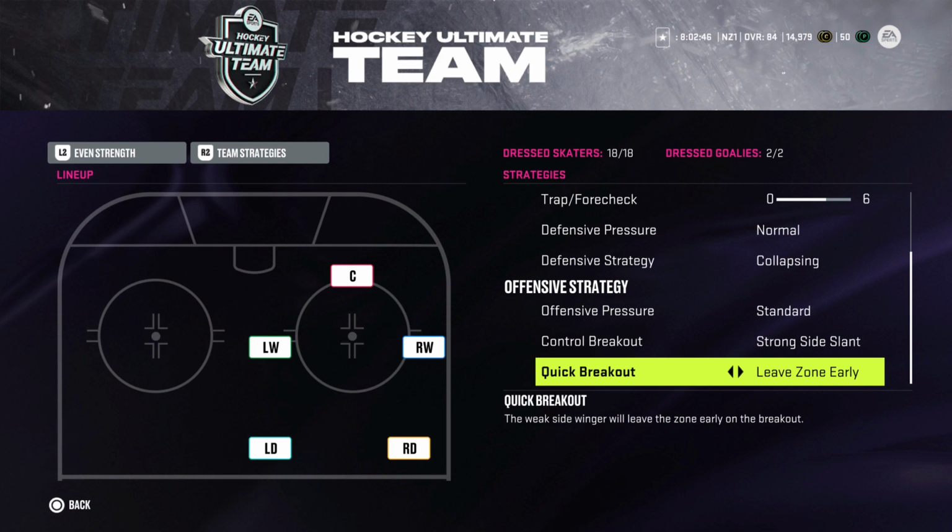Again, this breakout is going to be the second you get the puck in the defensive zone. Close support will make sure that there is a weak side winger. The weak side is the side that the puck is not on. They'll be in the middle of the ice along with your centerman to give you an outlet pass. That's going to be your first read. If that's taken away and you're getting attacked heavily, you should be able to break the puck up the boards, whatever side you're on.